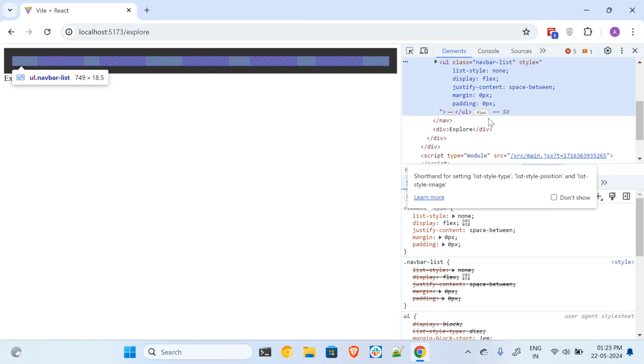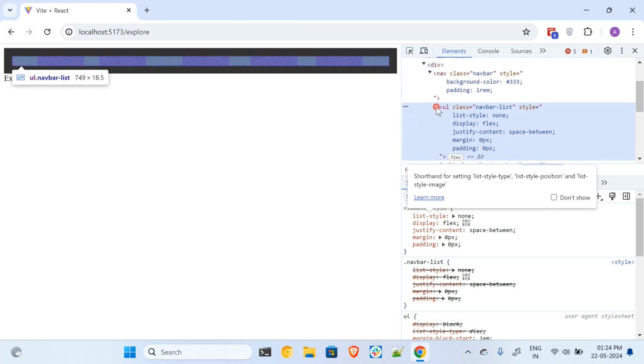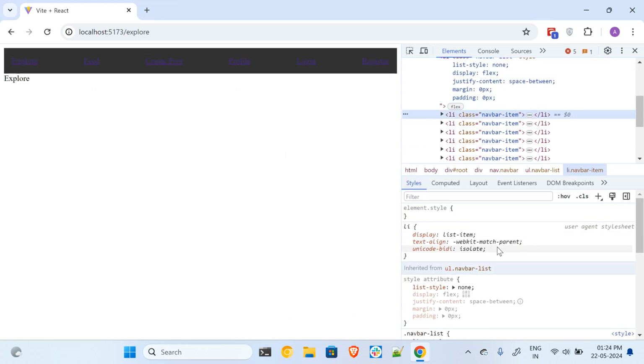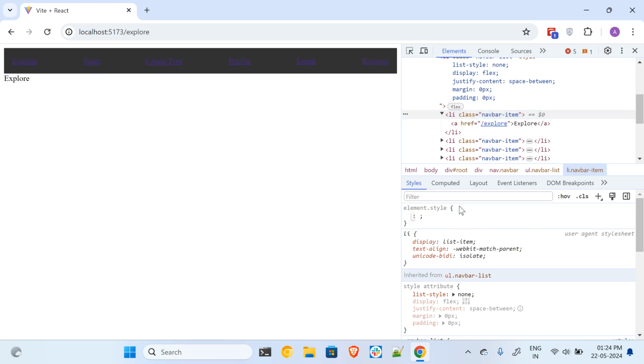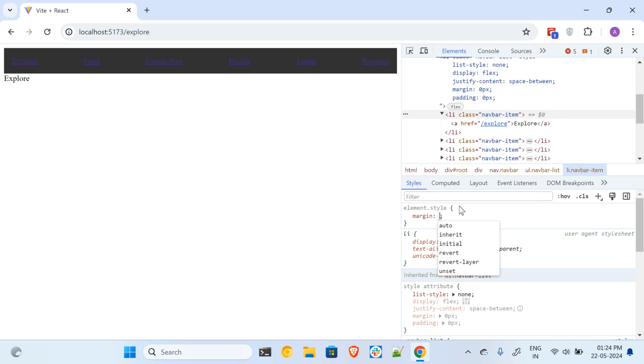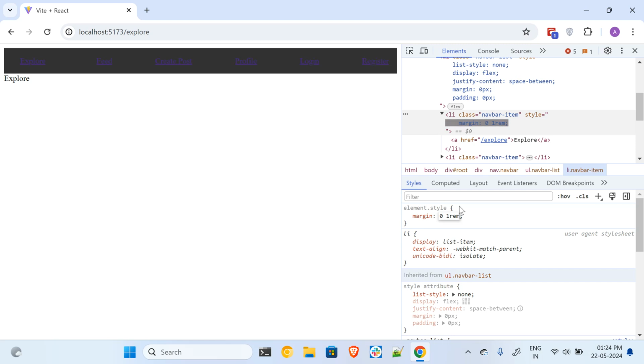If I look into this navbar list items, it will have some style. I will give the margin now, a margin of 0 and 1 REM.